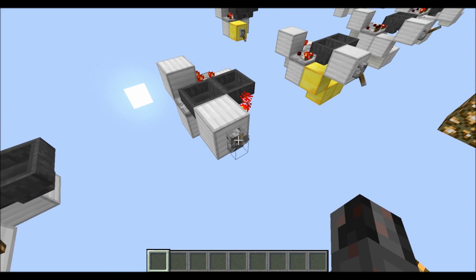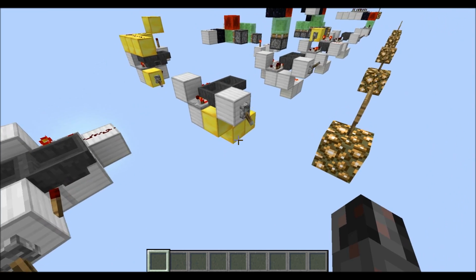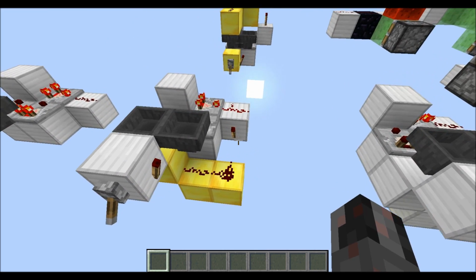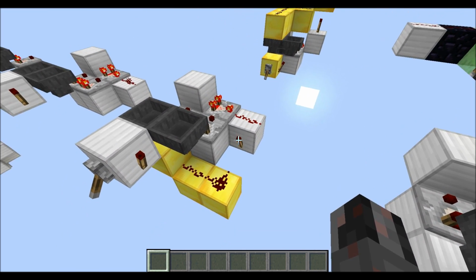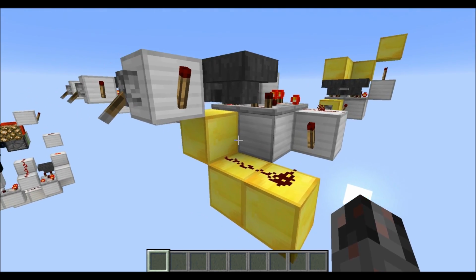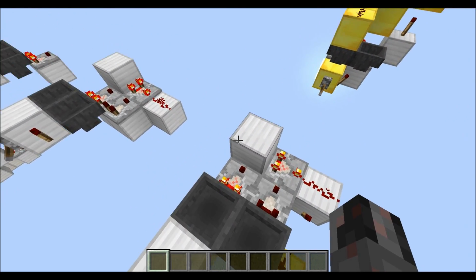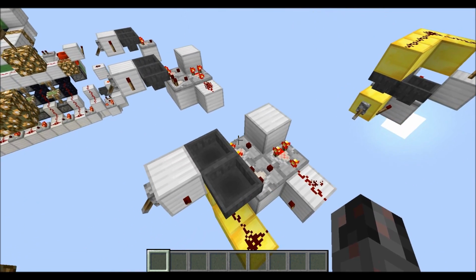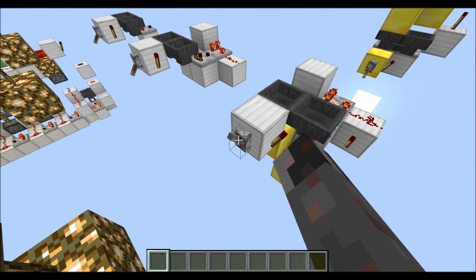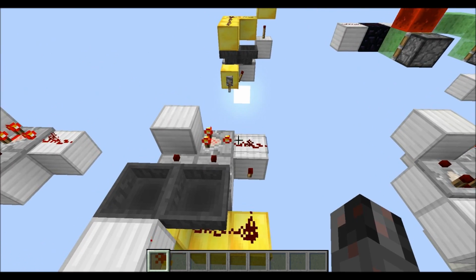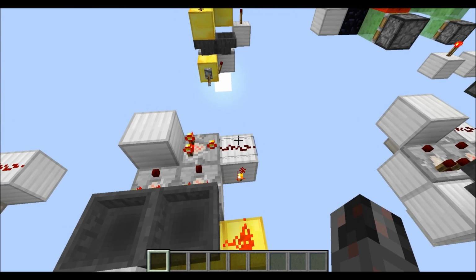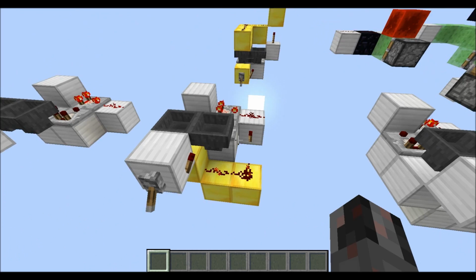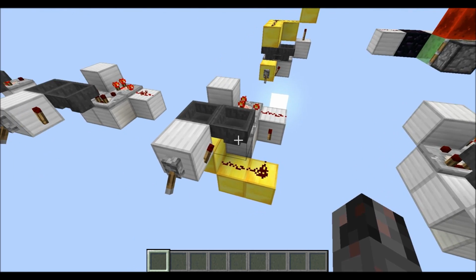This is a delay you can rather simply avoid, and for this all you have to do is basically invert the output signal with the torch and then run it into the hopper that's feeding into the back of the comparator that's subtracting. And this means that the turning off works at once and the turning on also reacts at once, as you can see here.